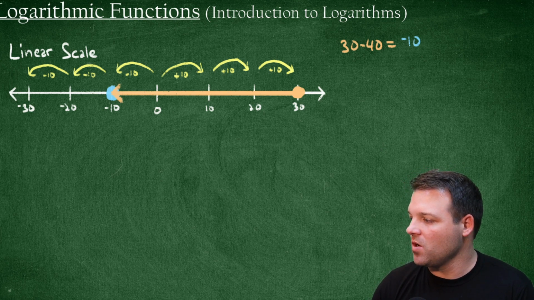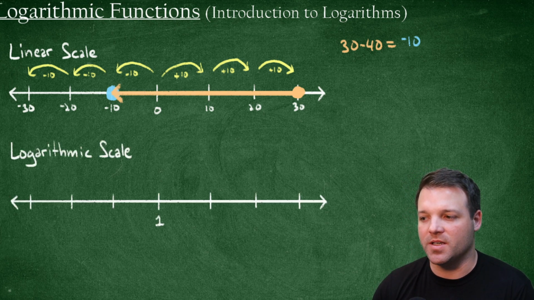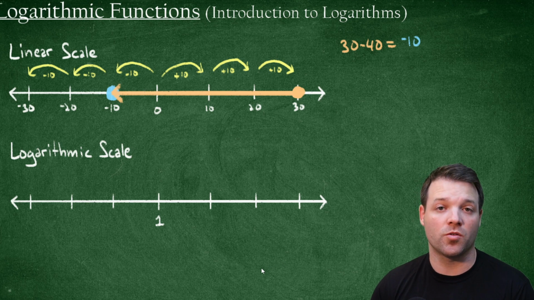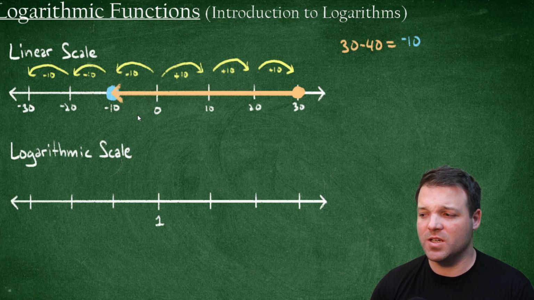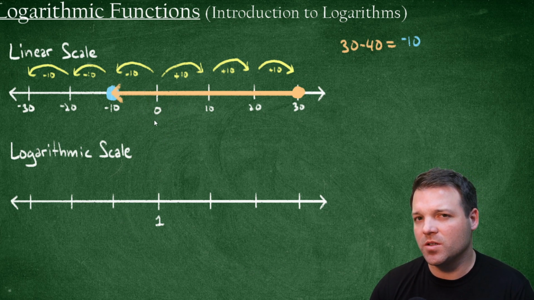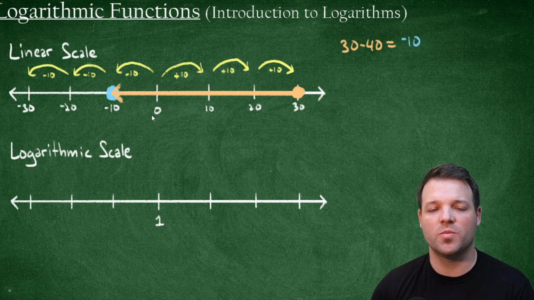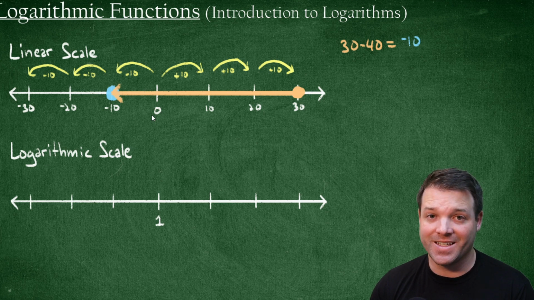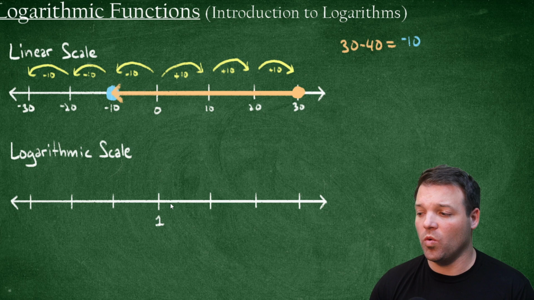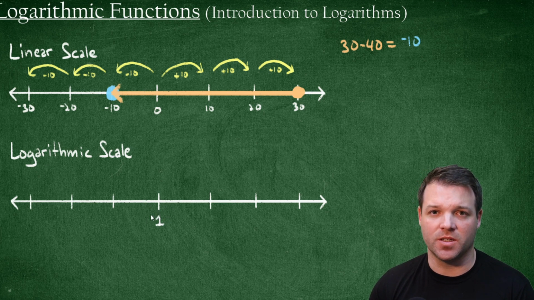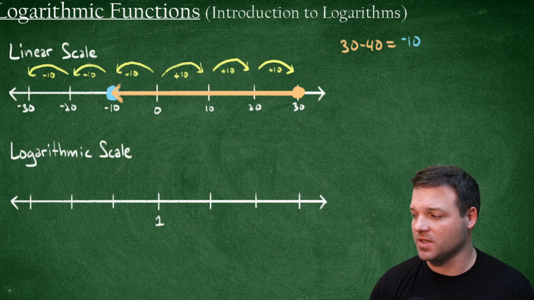Okay, so now let's build on this, and we're going to build the logarithmic scale. Just like we had the 0 in the middle for the linear scale, and that has to do, by the way, with 0 being the additive identity, the multiplicative identity is 1. So 1 is going to be in the middle here. In fact, we won't have any negatives. Those don't exist on the logarithmic scale. All right, let's go ahead and build this.